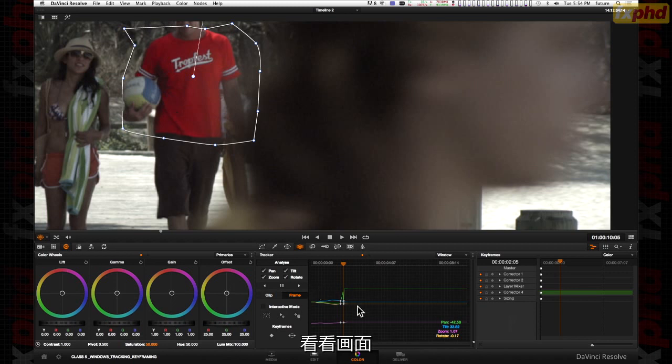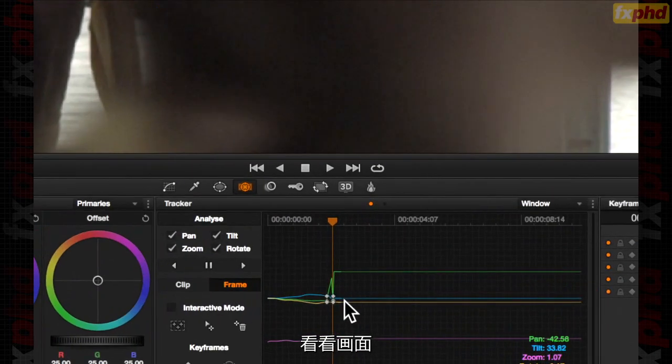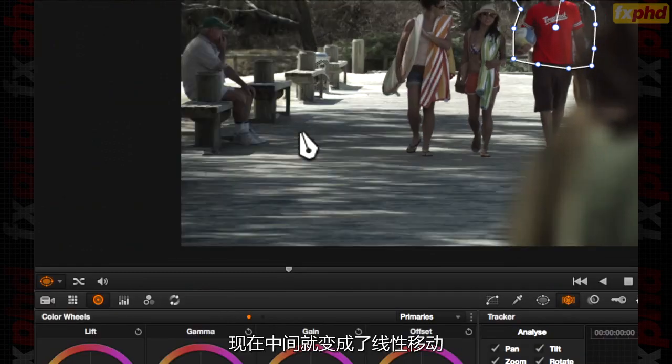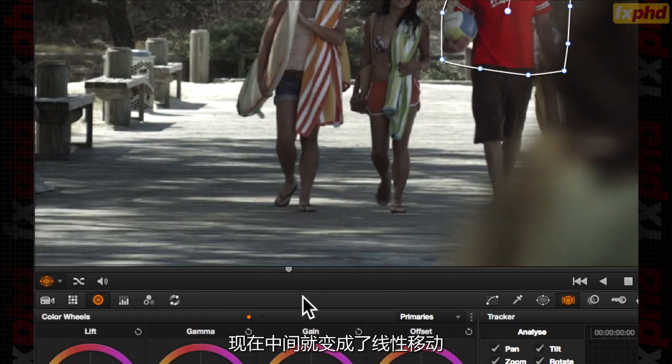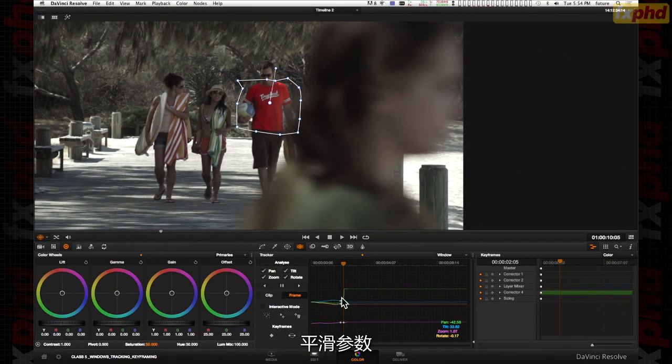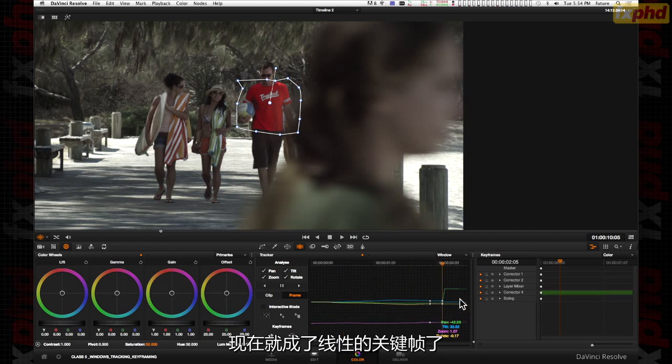Then what I need to do is now look at this. See, I've got a spike here. That all looks a little bit nasty. I can go here, click on the between, and that will just make that now a linear move. If I can just stick that back here and show you what that's like there. All right, that will even this out. See if I can just drag this. It's made that linear now. Let's undo it.